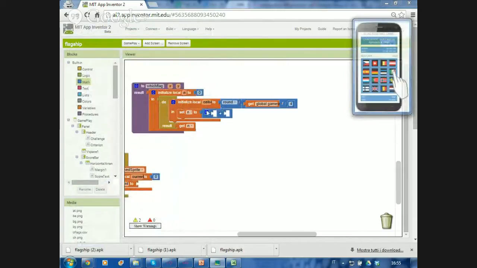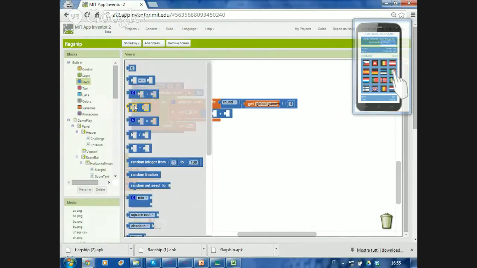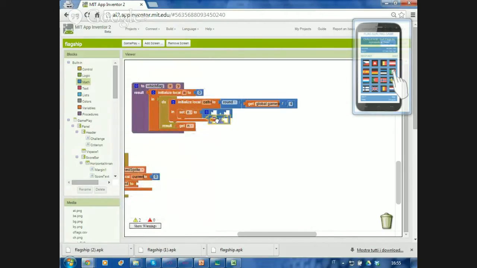So here I put the number of the column in which I am, and to this purpose I need to divide the x coordinate by 4.